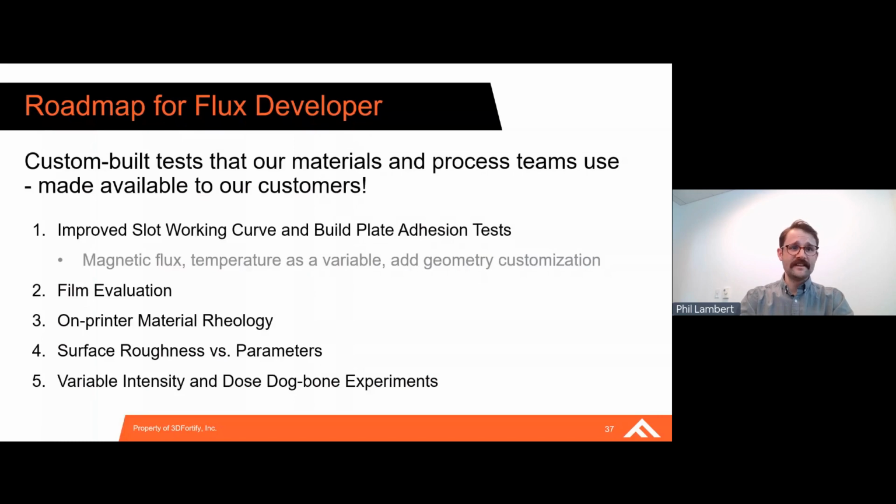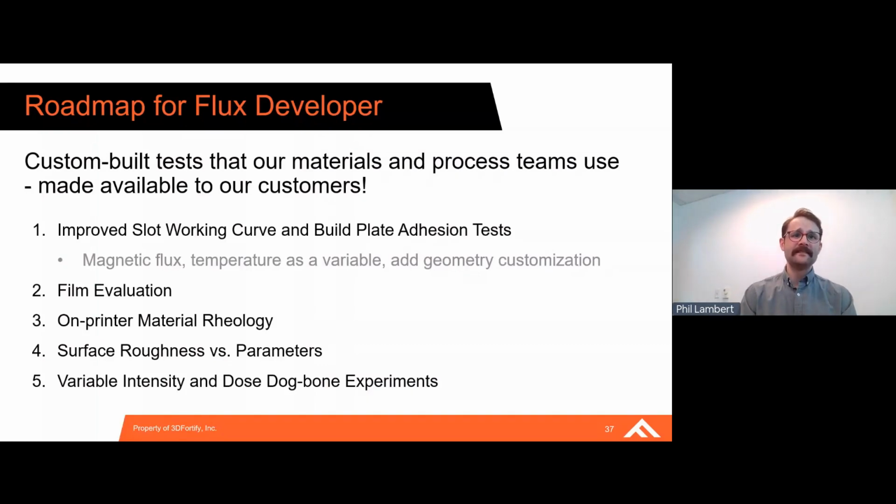And then these last two at the end, we're looking at surface roughness as a function of our input parameters, right? Surface roughness is critical in so many applications across 3D printing, but it's a hard thing to optimize. And it's a challenge to optimize because you have to run test after test of different parameter sets, different layer thicknesses, different exposures, different peels, different plunges to really understand how to best optimize this material system for surface roughness. And we have this really cool tower test that runs through a series of parameters in one print. If you just look at different regions along that tower, you can really start to understand how surface roughness is impacted by those parameters that you've selected.